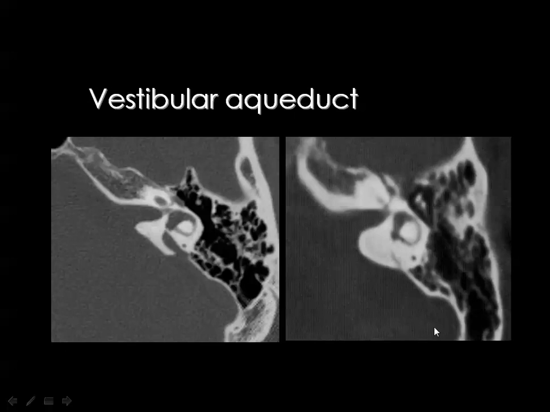This vestibular aqueduct's width is about 1.5 millimeters. If the vestibular aqueduct is very wide, as in this example, this is known as vestibular aqueduct syndrome, which is one of the well-known causes of sensorineural hearing loss. Then look here: this is the vestibule, this is the lateral semicircular canal, this dot represents part of the posterior semicircular canal, and this is the vestibular aqueduct, which is markedly widened.